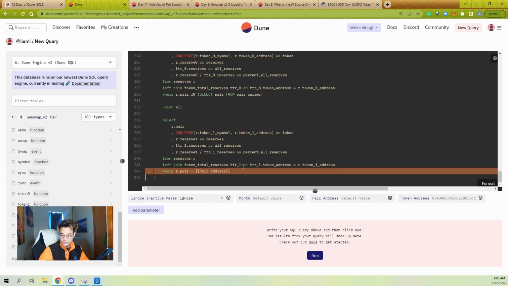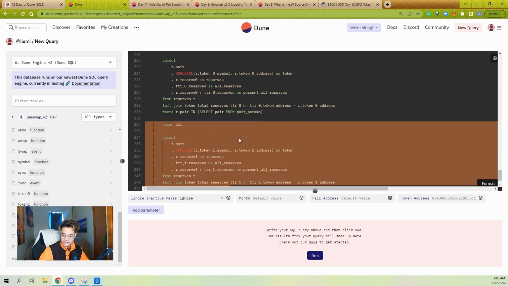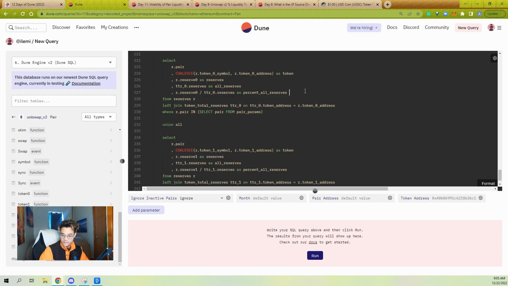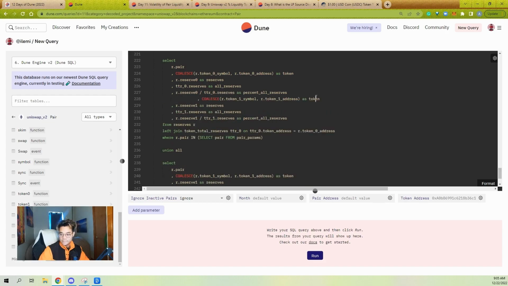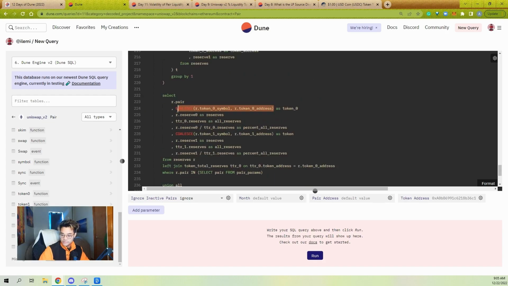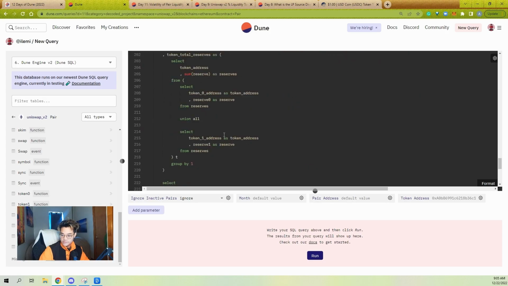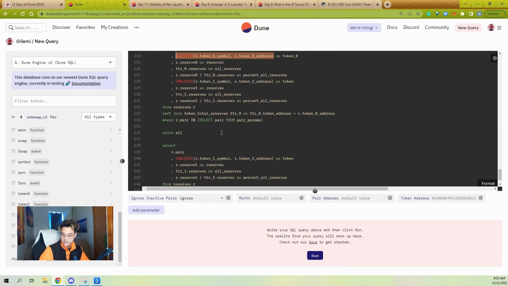Oh, this was a union all, right? Because we wanted the columns, but we actually don't want this anymore. Now we want them all together. All right, and I'm actually going to move this up to back here. Do I want to do this? No, I'm going to keep it down here.